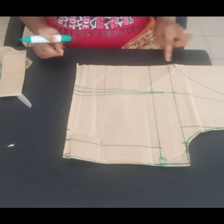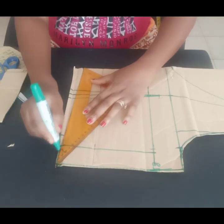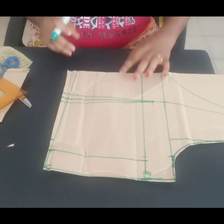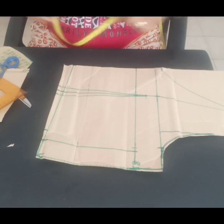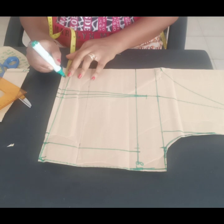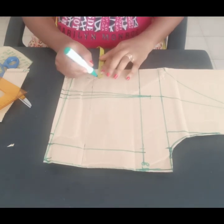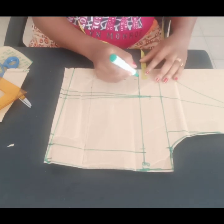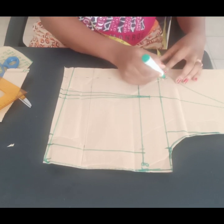I've not added zipper allowance to this pattern, so do well to add zipper allowance to yours if you are using a zipper. And if you want to use a loop, you need to reduce the size here by at least 1.5 inch. If you are using a loop, just reduce it by 1.5 like this. It's unfolded, that means 3 inches wide, or if you are okay with 2 inches, according to how you want it.